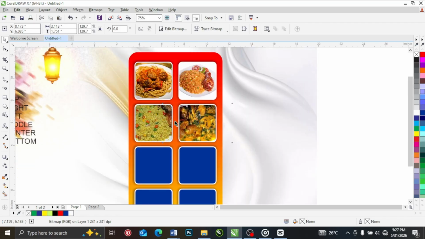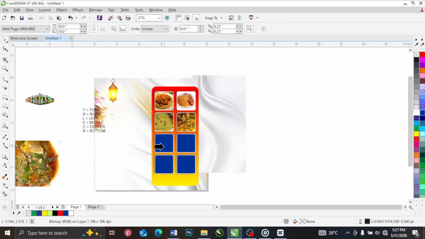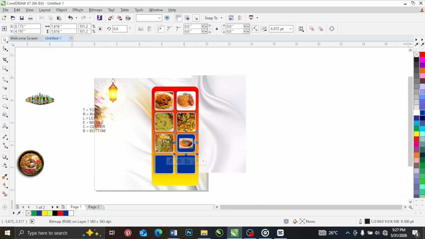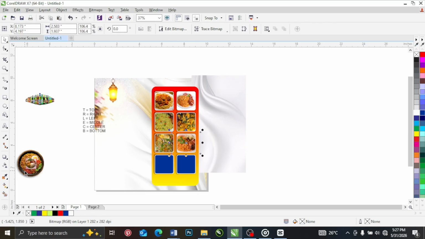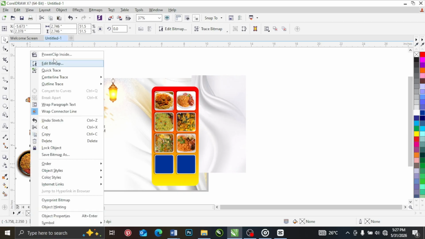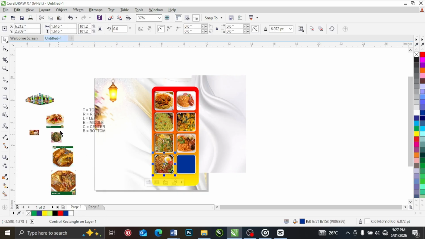Let me tell you this is part one. If your client gives you work to do and you don't know where to start, you don't know how to even go about it, you can download an app called Pinterest. That app helps me a lot. Whenever I'm confused, I don't know how to start, where to start to do the design, I will go straight to that app, type whatever thing I want to design, and samples will come out. I'll now pick like 2 or 3 samples. Once I see those samples, I'll start getting clues on how I'm going to do the design.